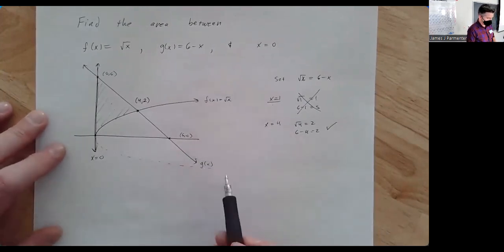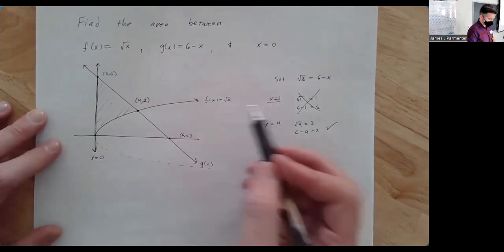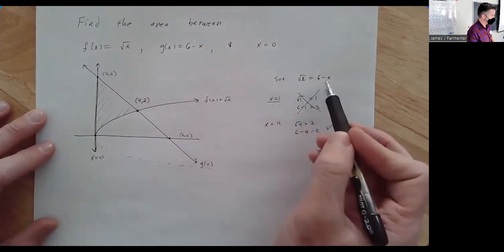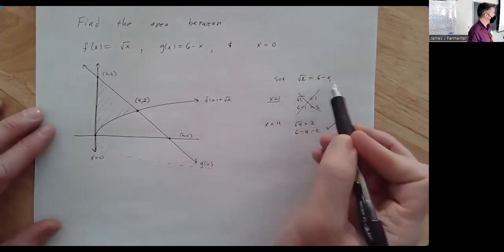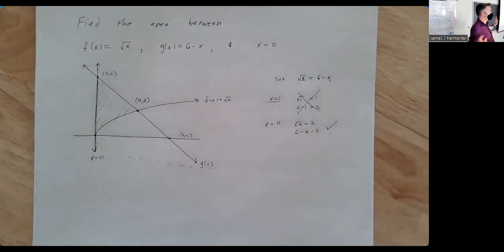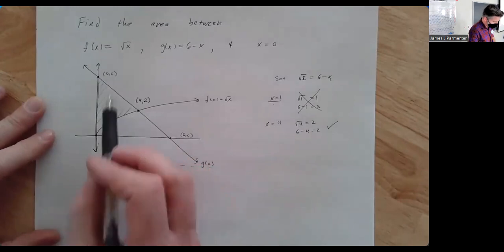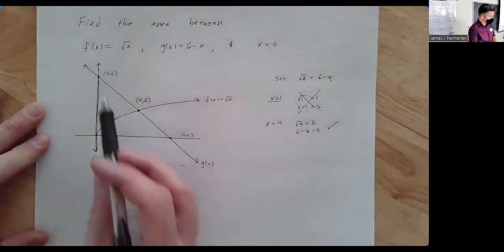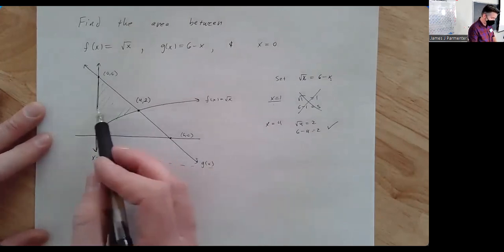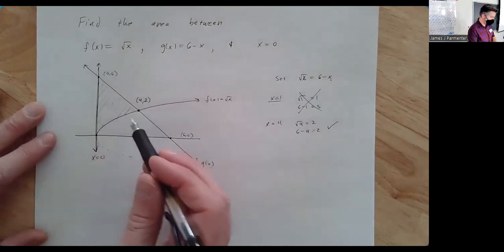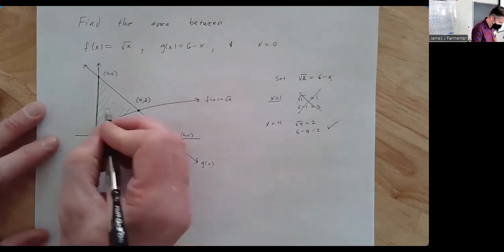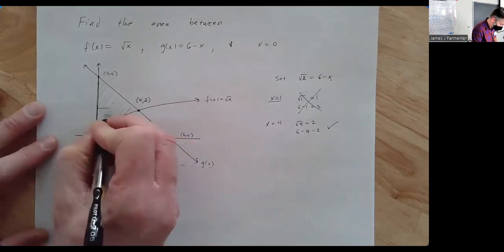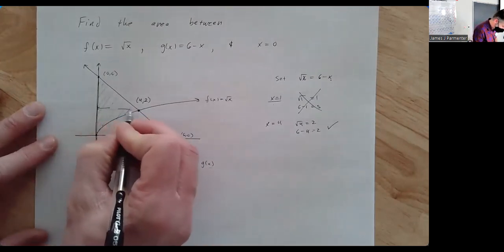So the extraneous answer is 9, because the square root of 9 is 3, and 6 minus 9 is -3. And if you square both sides, then it totally works. That's why you get an extraneous answer there, because you're squaring both sides. What I also want to say is that if you didn't do this work of graphing it to see which one's bigger, the way you could figure out which one's bigger is to test a point between your endpoints. So we know we're going as far left as 0 and as far right as 4.